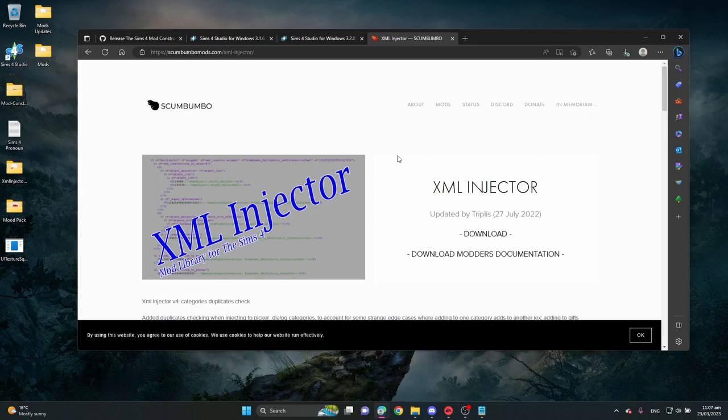There are lots of mod creators that use this. So if people download your mods, they will have to download the XML injector as well. But because so many modders already use it, most people already have it installed. What this basically does is make sure that you don't have to create a script file, so there's less chance of broken mods, and it's perfect. I love it. I use it.